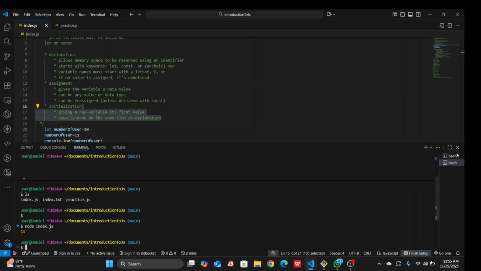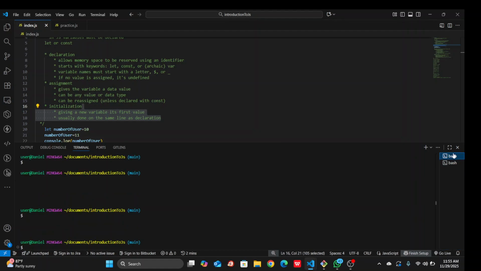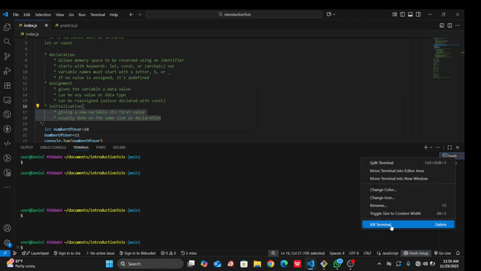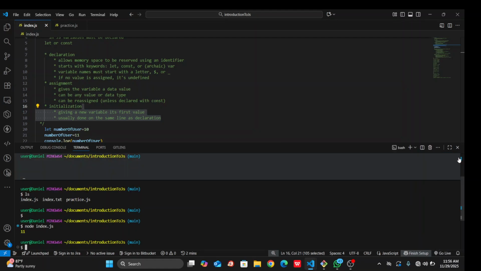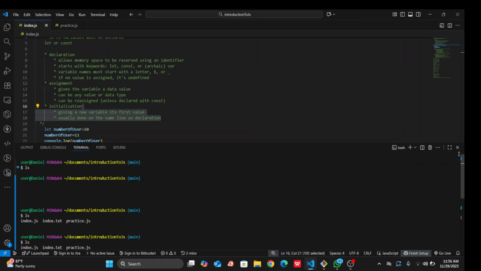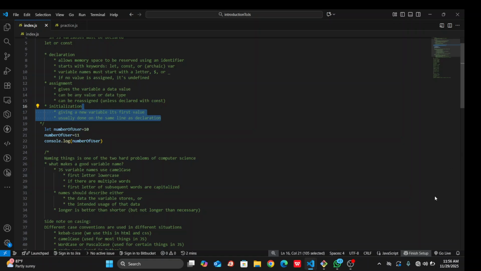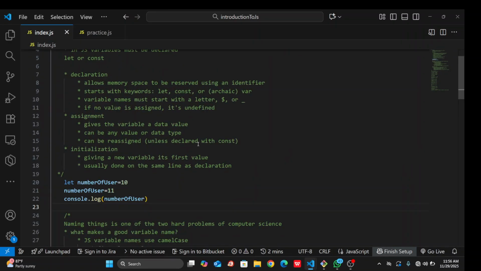I think I need to shut down one of the terminals because I don't know why it's showing this double thing. So you can see that the value now is 11. It is 11 that was saved and not 10.